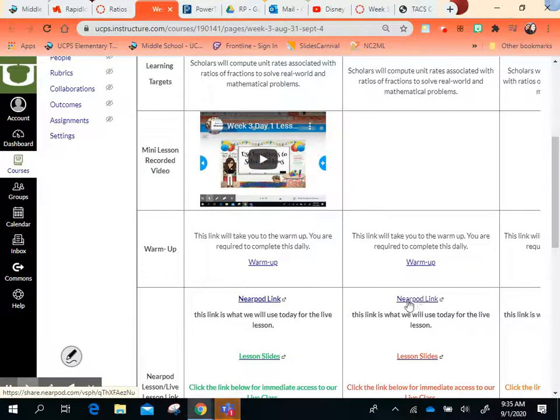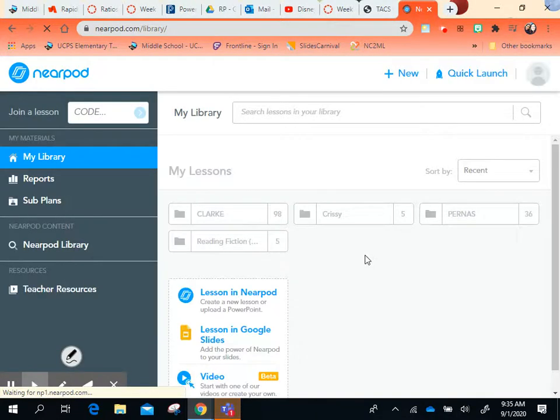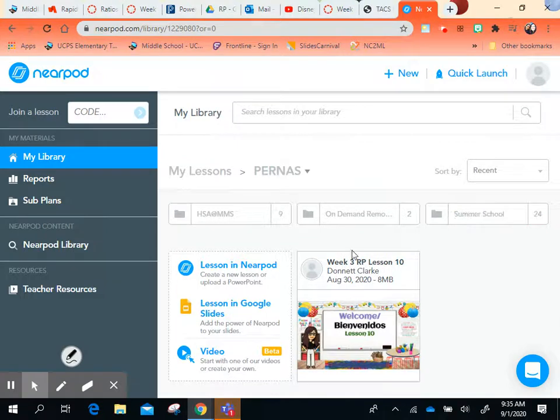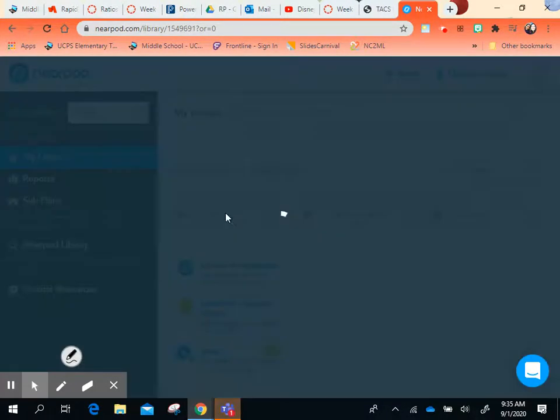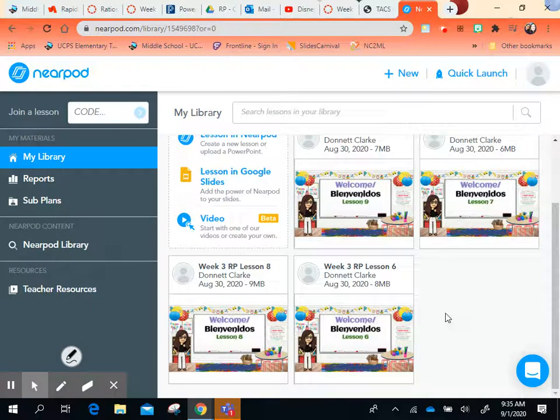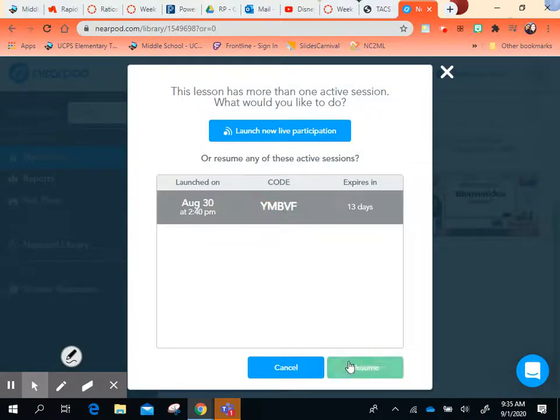So you're going to go to the Nearpod right here. At this point, everyone should already have been in Nearpod, but I'm going to show you the code in a second. Anyway, remember, even if you cannot see my screen, you can hear my voice and you can see your Nearpod. So make sure that when I tell you or when it shows you to type an answer on the screen, that you're typing it so that I can see it on my side.